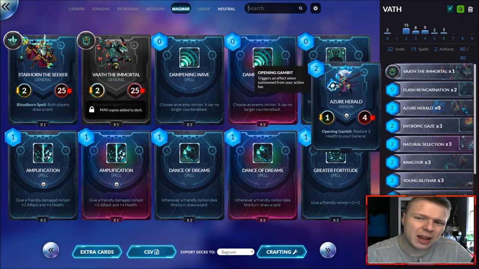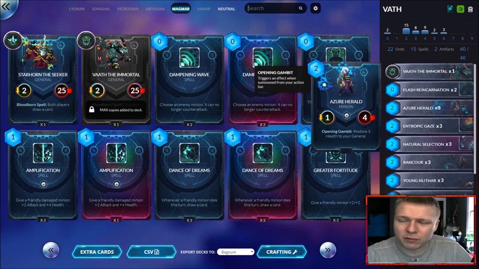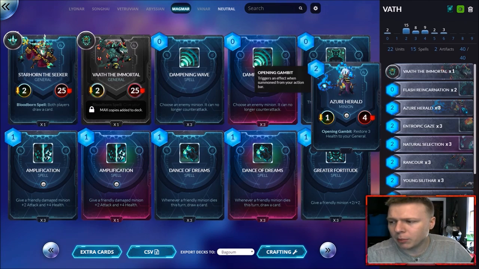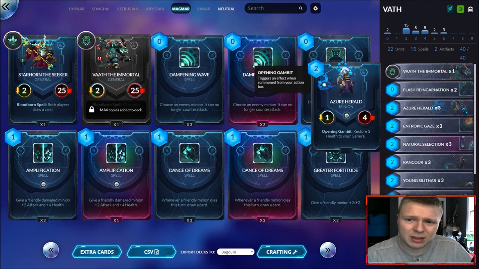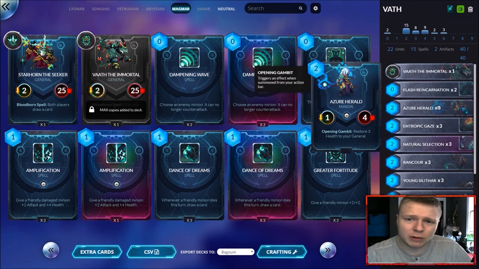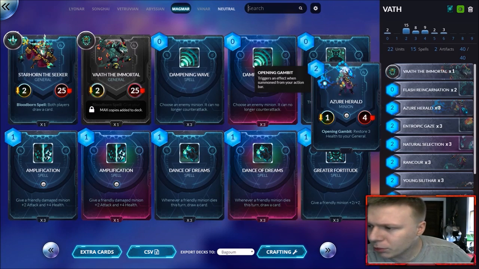Next card we're running is Herald. It's a great body for a minion, and it provides our general 3 health, which he's going to need because you take a lot of damage with Vath. I've been thinking of adding more health into the deck, but right now this is how it stands. So we're running 3 of them. It's great for fighting for early tiles because it doesn't die easily. It doesn't have 2 health or 3 health. So yeah, 3 of those.